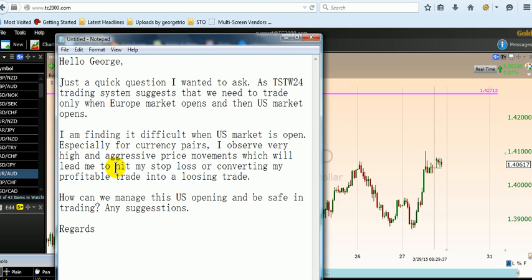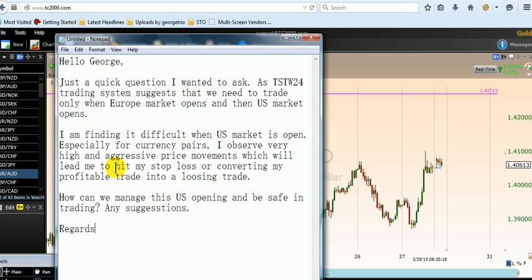So the only way that you can manage the volatility that comes with a new market that is opening, in this case the New York market, is to secure your gains, your previous gains during the London session. If you don't want to close them, move your stop loss very close so that you don't end up turning a winning trade into a losing trade. So for instance, if you have 30 pips or 50 pips in profit, you can move your stop loss to the point where you are at least in profit or at least at break even.